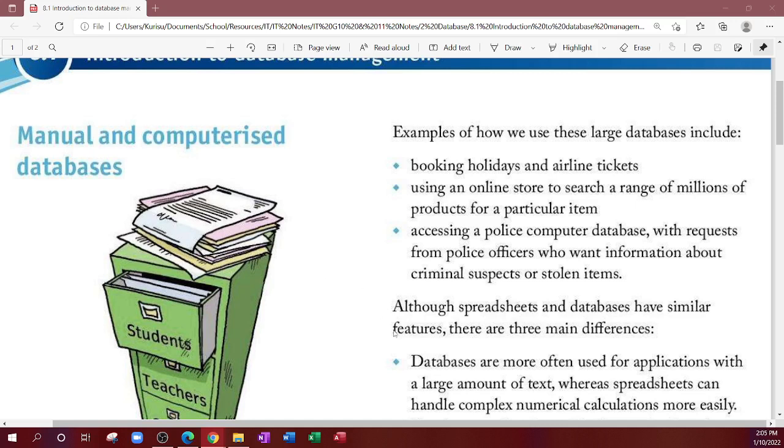Alright, so a manual database is basically a database that, or before we get into that, does anyone know what the word manual means? Someone check if you know the definition of the word manual, or if you have to check for the definition, let me know. Very good.